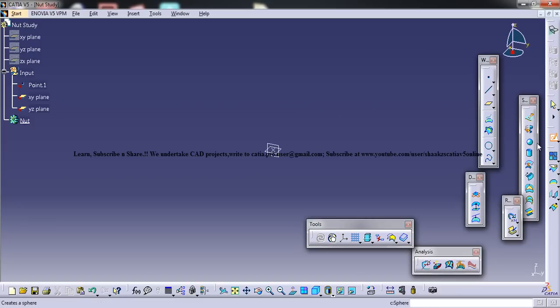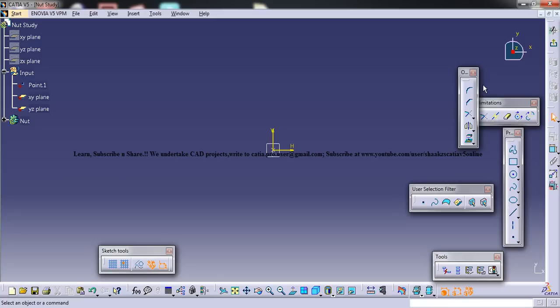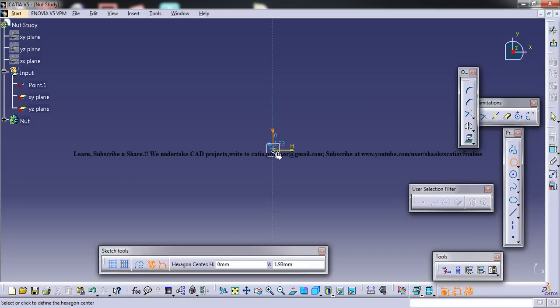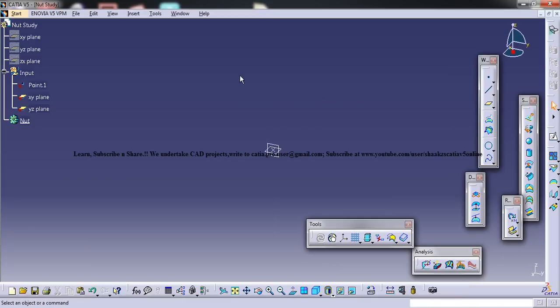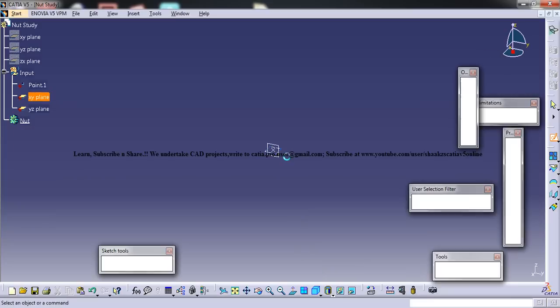So firstly, go for the sketch and select the XY plane and go for the profile toolbar. In the profile toolbar, select the hexagon. And one more thing, when you're selecting the sketch, alright, let's just go ahead, I'll talk about it later.